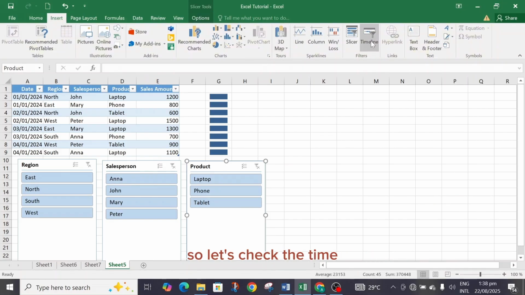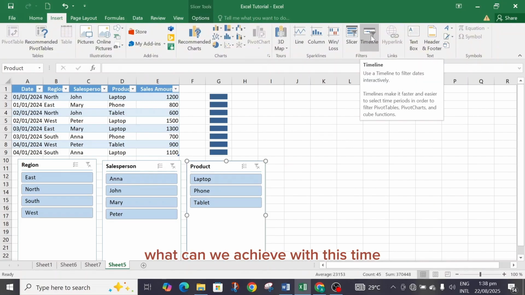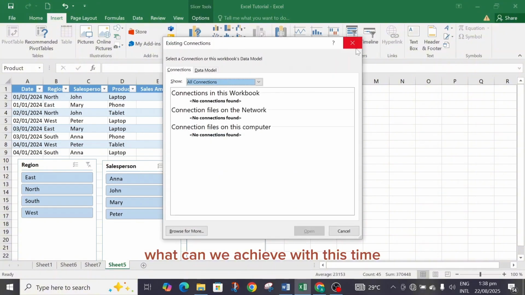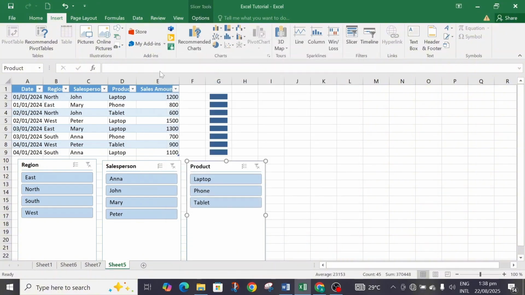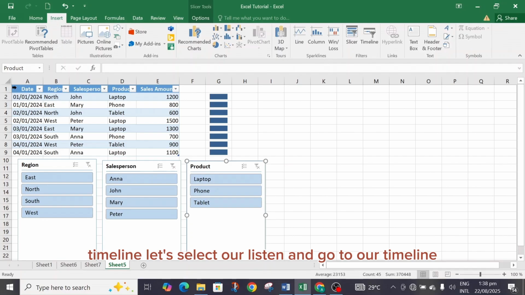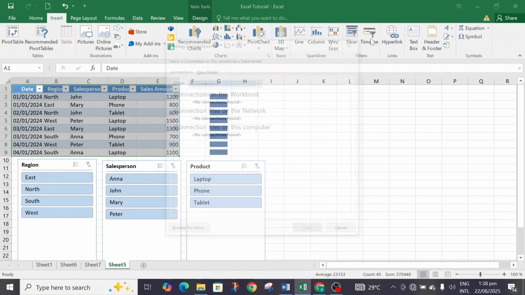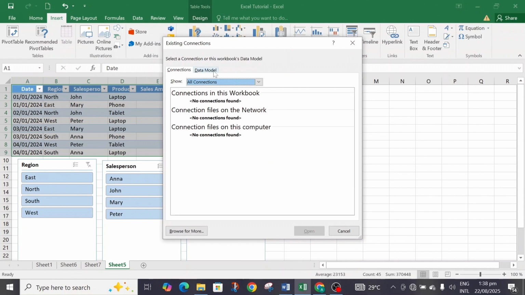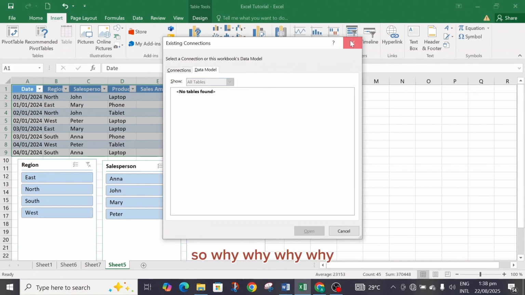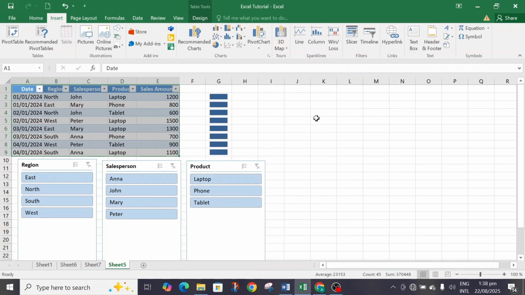So let's check the time. What can we achieve with this timeline? Let's select our table and go to our timeline. Let's select from here.